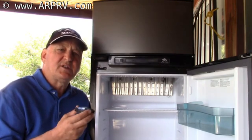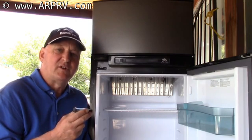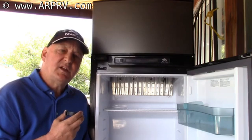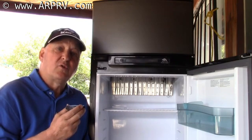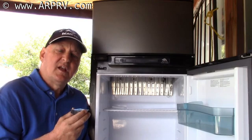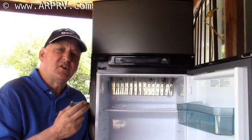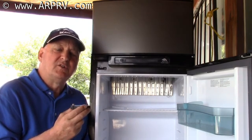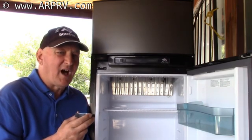This brings us to another myth: that it's good to have the fan running inside the refrigerator all the time. This is completely incorrect. Having a fan running inside your refrigerator when the cooling unit is not producing refrigerant causes a lack of efficiency. The FridgeDefend fan control only turns on the interior fan when the refrigerator cooling unit is actively producing refrigerant. Consider looking at our fan control — it's a great value.